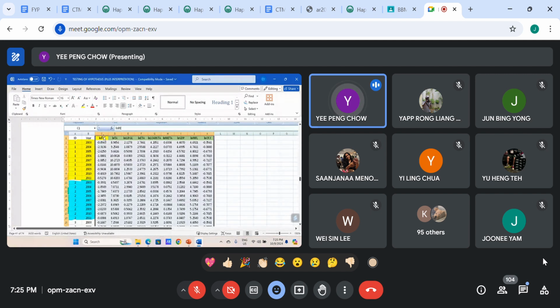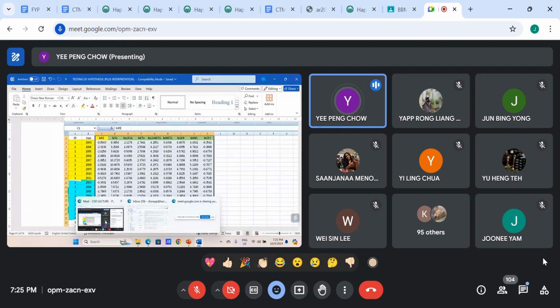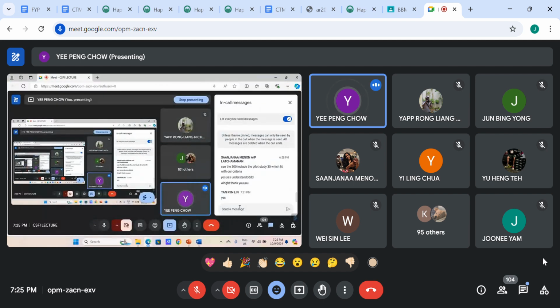How to create log, natural log in your Excel? Excel itself can convert whichever needs to be converted to log. Log is very easy. You click on the cell. This is not a real Excel, so I cannot click. You will notice that you click LN. When you click LN, you can try your Excel in my chat box.